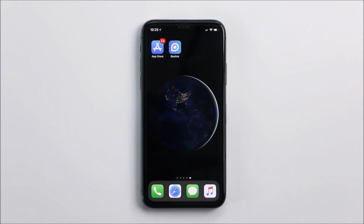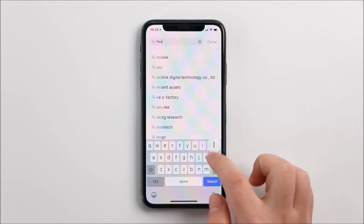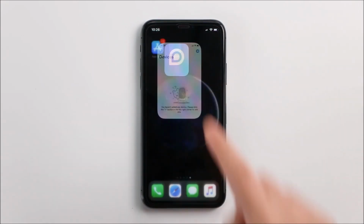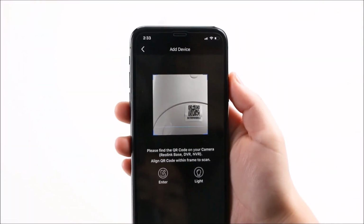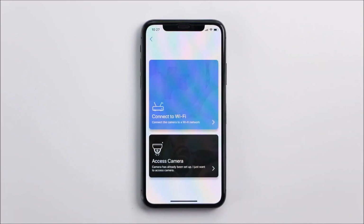To access the camera, you'll need the Reolink app. Go ahead and download the app by searching Reolink in the App Store for iOS or Google Play for Android. Open the app. Now add the device by scanning the QR code on the back of the camera. Click Connect to Wi-Fi for the initial setup.